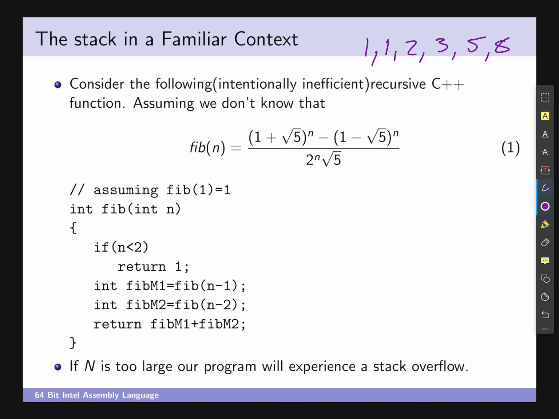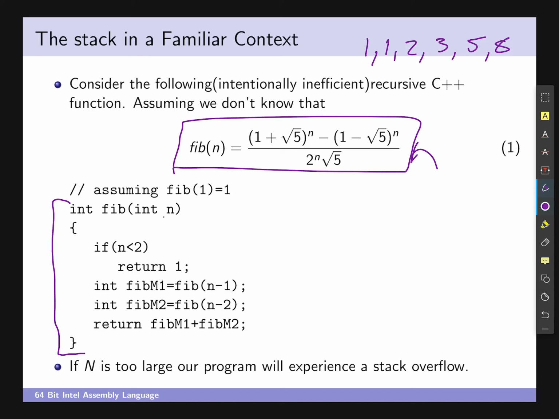There are a couple of ways you can implement it. What I'm going to show you is a simple recursive approach, which is not the most efficient, but it will demonstrate what I want to demonstrate quite effectively. Let's also assume that I don't know that I can get the Fibonacci value using an explicit equation. If you're currently enrolled for WW 285, you'll be able to derive this, because Fibonacci is a second order non-homogeneous recurrence relation. But that's an aside. For the moment, let's look at the Fibonacci implementation here.